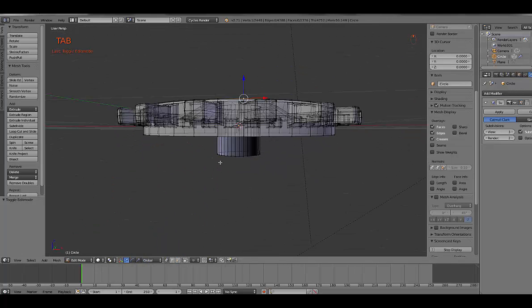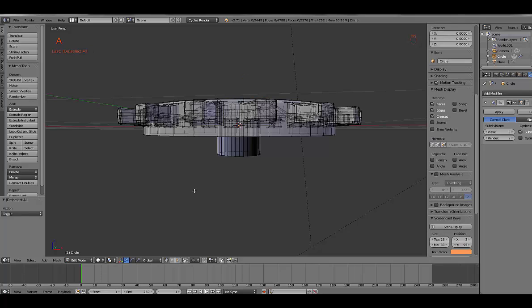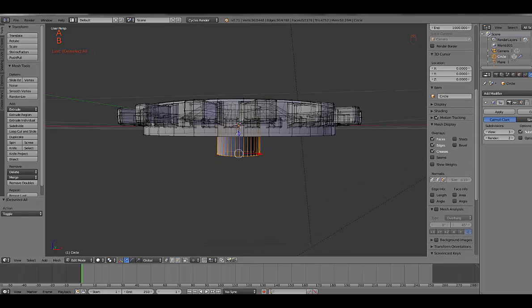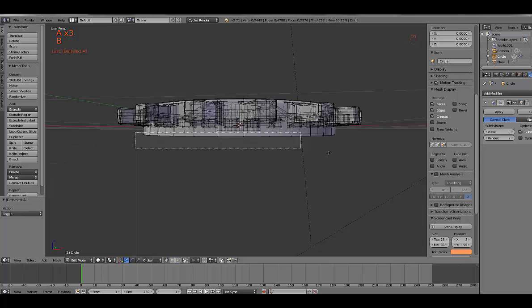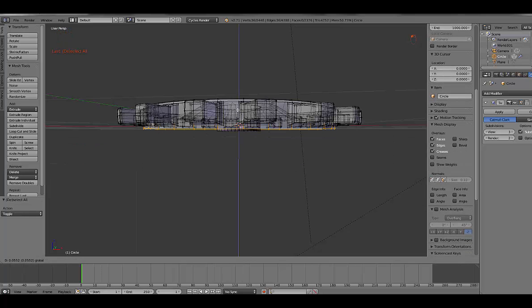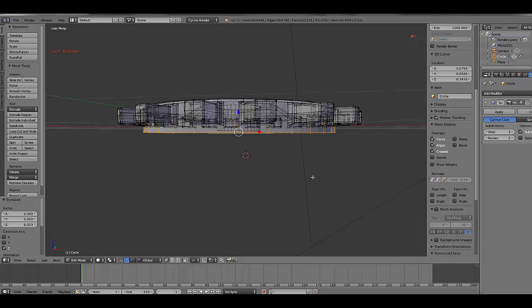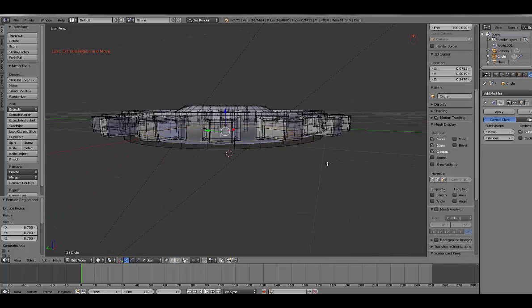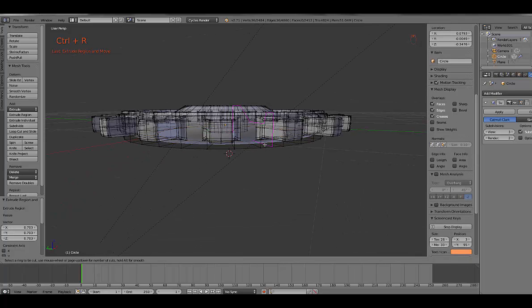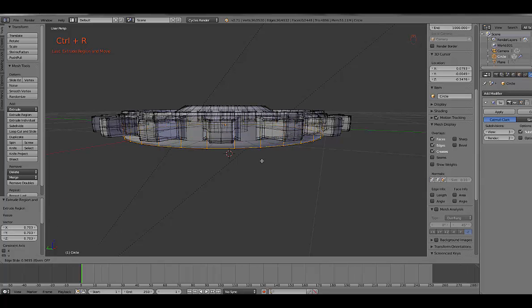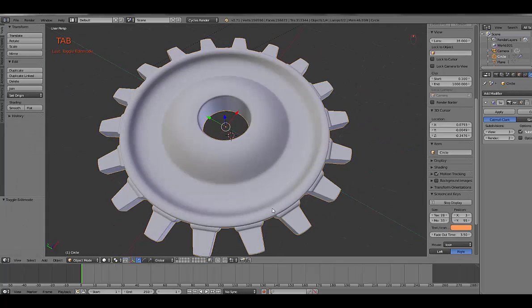Now the bottom of this is really not important to me. I don't think I'm going to be showing this in the scene I intend to use this in, so what I can do is deselect everything, box select this, and move this guy up, out of the way. Maybe this guy is sticking down too far, so I can deselect everything, box select just the bottom, and move that up as well. If I wanted to, I could just extrude and scale that guy in a bit, and keep that rounded off. Of course, with subsurf on, it's getting way too rounded. Let's just leave it like that. Okay, so there's my gear.